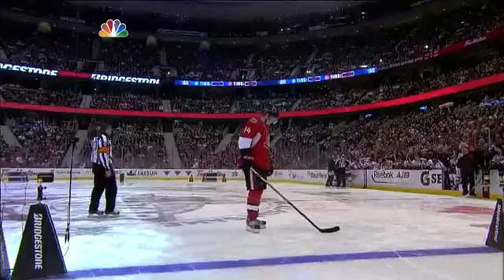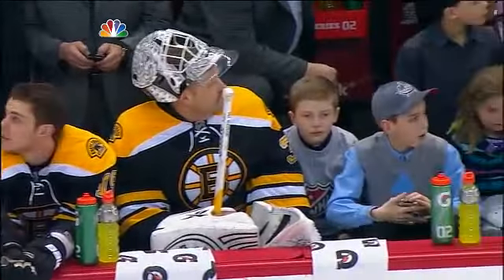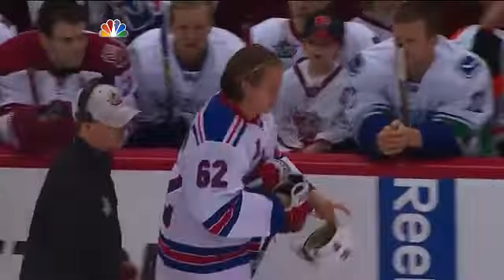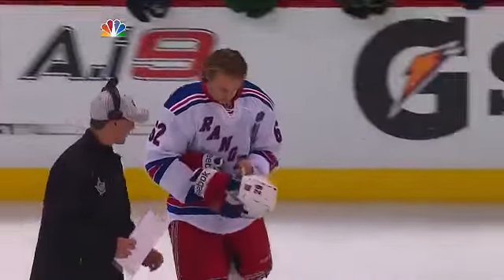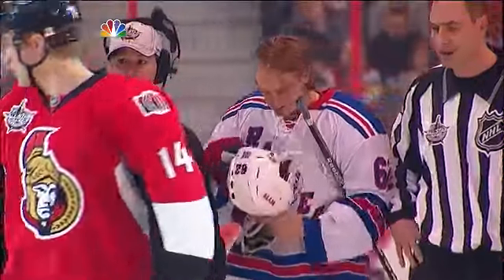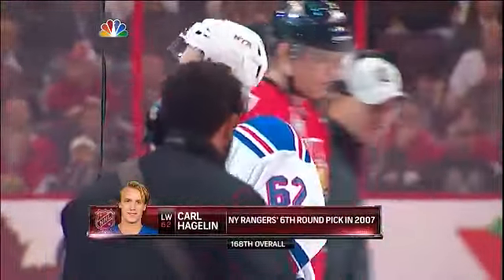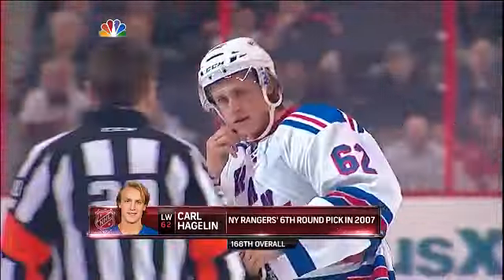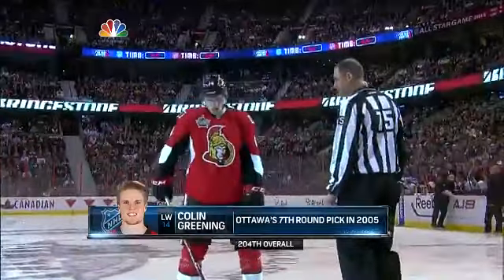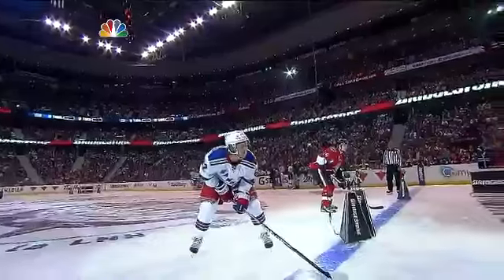Right now we're going to have the rookies from each side. Team Chara's Colin Greening, outstanding rookie for the Ottawa Senators, and Carl Haglund, who apparently forgot that he had to wear a helmet for this competition. He never used to have to wear a helmet, but now with the new rules and these tight turns, it's a good opportunity for these guys to lose an edge with all the concussion stuff. Hey JR, I loved your scouting report on Jonathan Quick, by the way — you were bang on. Watch Colin Greening, and this will be a great race. Cornell versus Michigan.